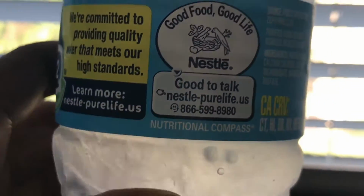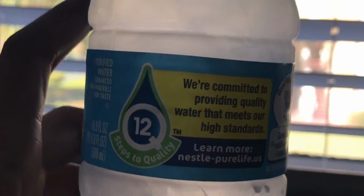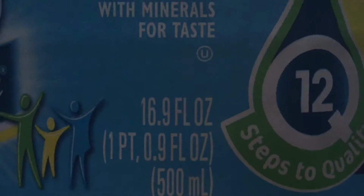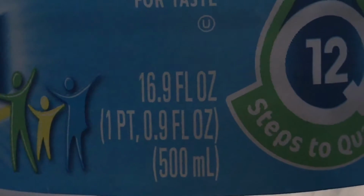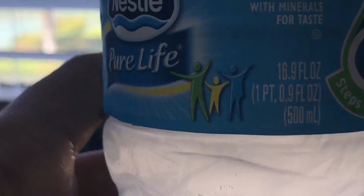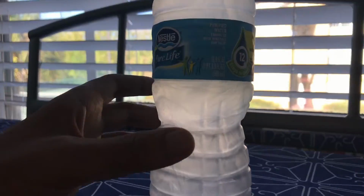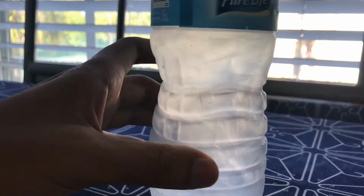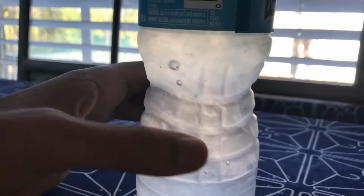So basically, if you have that many 16.9 fluid ounces of water in this plastic bottle, you're definitely gonna see that.